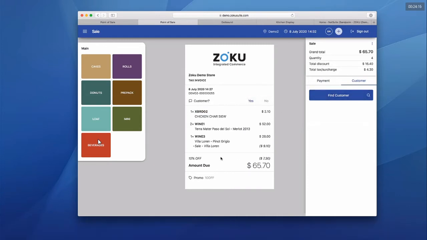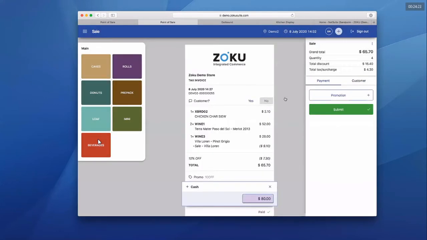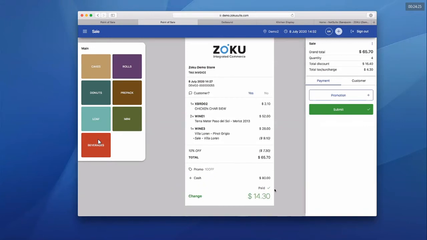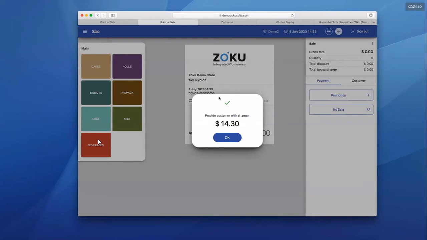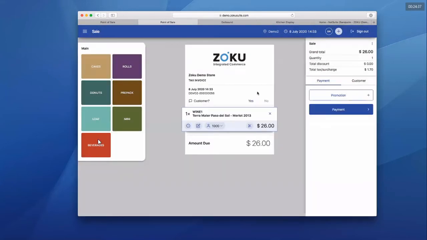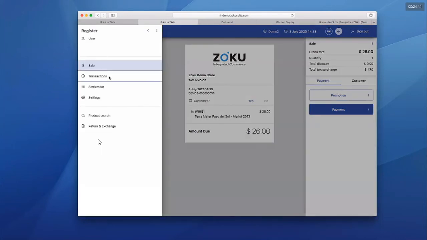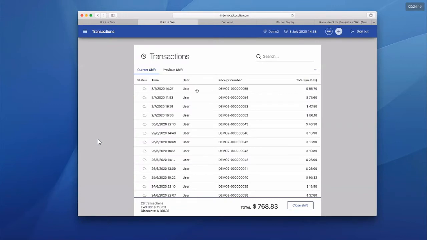So after I make this sale, I can then already, just like on the other side, take a payment. So let's take $80. There's $14.30 change, and now I can submit this. So the way this goes, it goes into NetSuite pretty much in real time, but it doesn't wait for it, right? So I can go here and make the next sale, and just add an item here, go to the next customer, etc. So you don't have to wait for this. But when I go to transactions, you'll see that the sale has already been submitted. So it happens in the background, right?